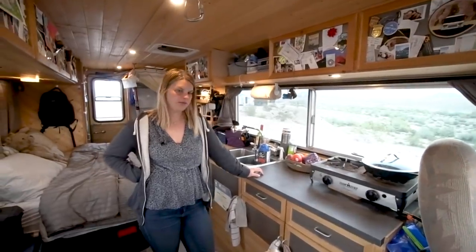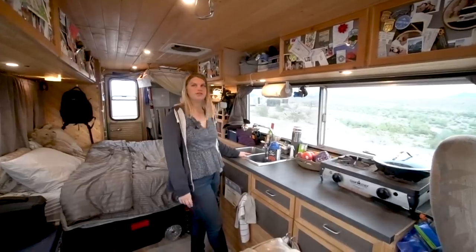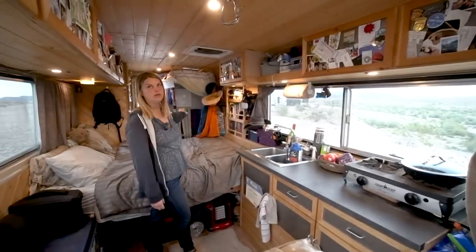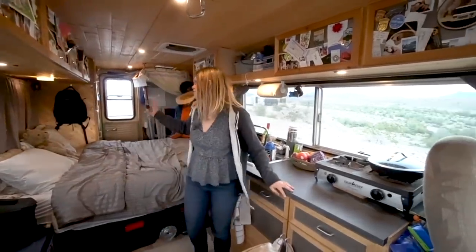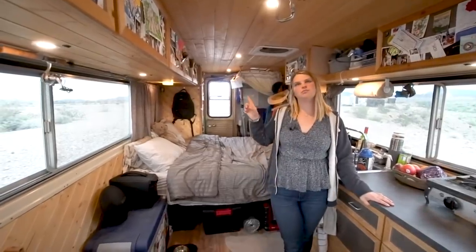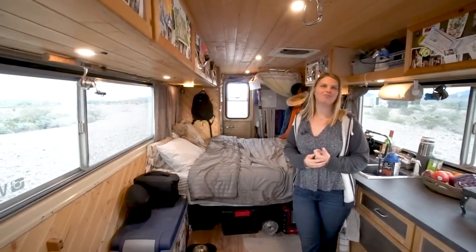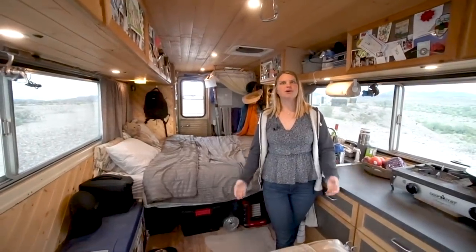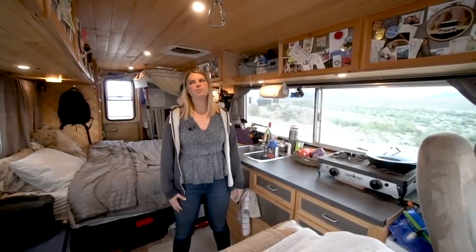The main things we kept in place are the front area where you're standing - this kitchen sink was already pre-installed and the plumbing was more or less right here. There's a toilet in the back that we kept too. Matt and I kind of just built as we went - he drew some sketches, but mostly it was a build-as-you-go approach. After living in it for 20 months, we've changed a few things, but it's pretty minimal. The quality has been really good; we haven't had any major things fall off or break.